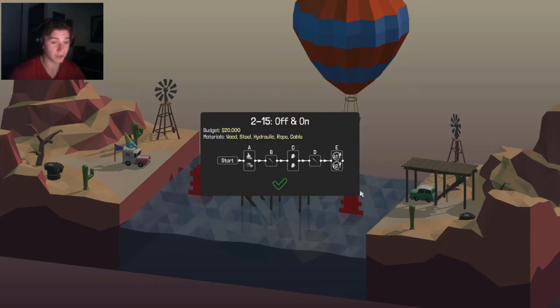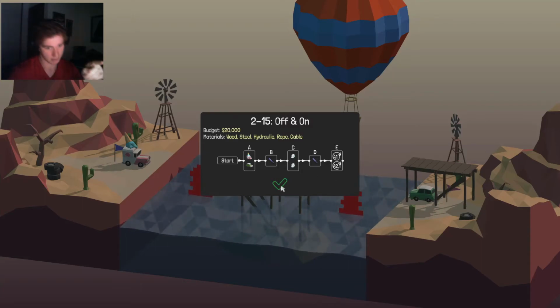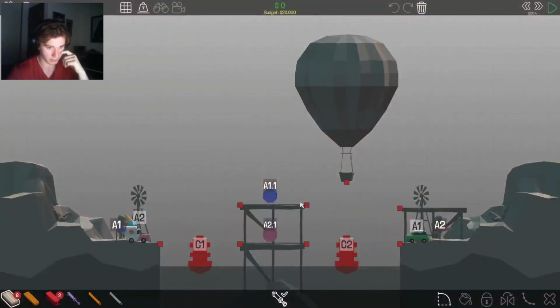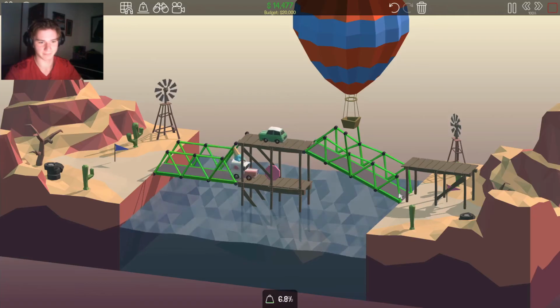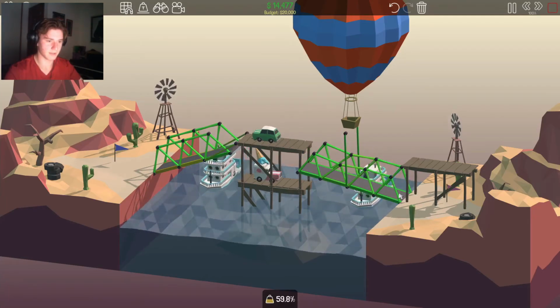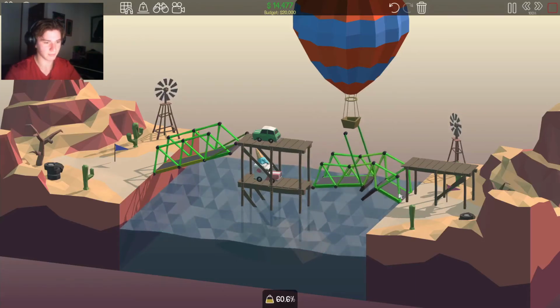But we have a $20,000 budget to make the car go, and then the boats go, and then that goes. I have no idea what's going on. So he needs to reach up there and go down there, and he needs to reach up there and go down there. What's the problem? We need to understand how to be better. Okay, that works perfectly. That doesn't work perfectly, but we don't care about that, right?